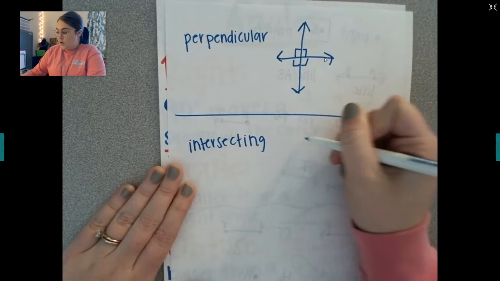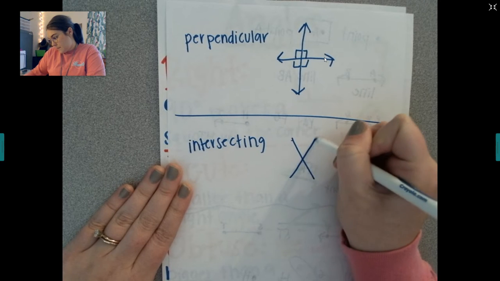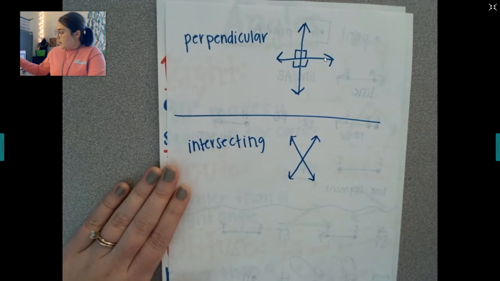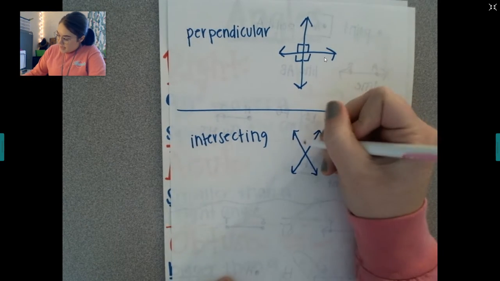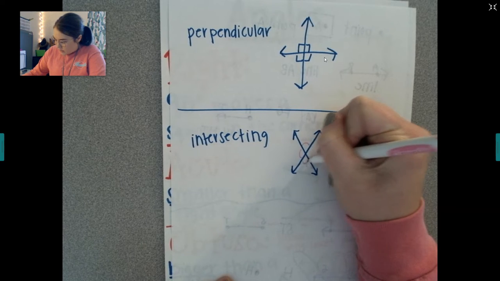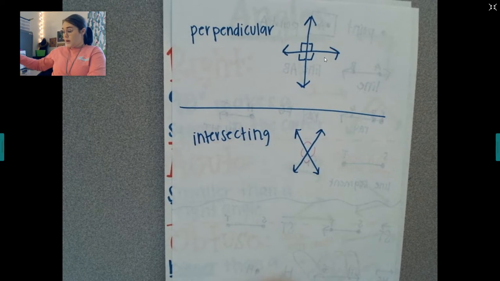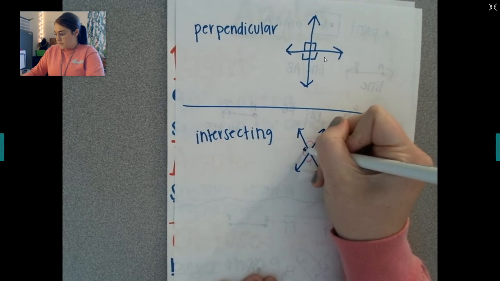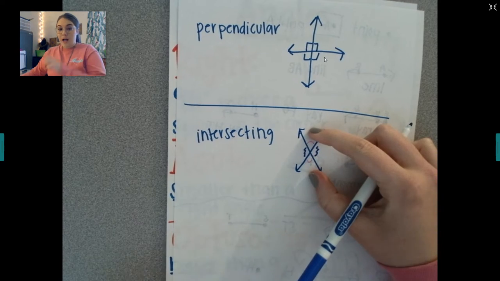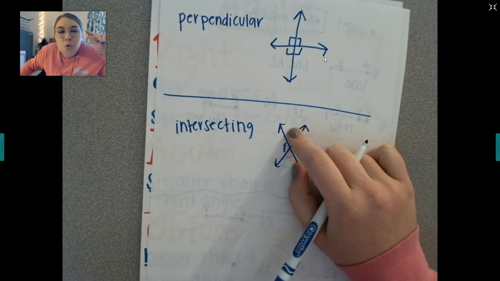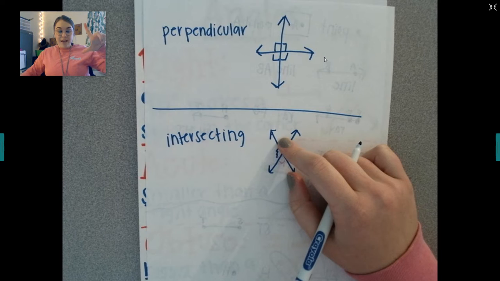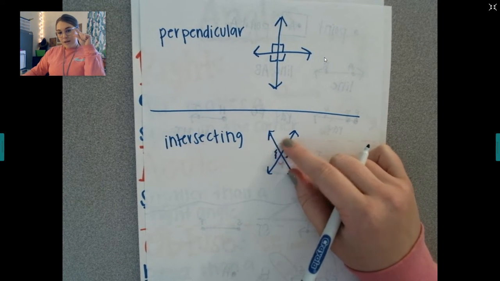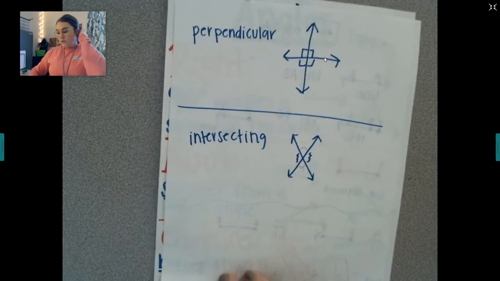Intersecting lines are the ones that look like this. And in the corner of intersecting lines, they make acute little angles. Or sometimes this one is actually obtuse, but we'll talk about that in a second. So I'm going to mark this out. Two of them are acute because they are so cute. I have an L as a right. I have acute, which is this tiny little one, which are on these sides. And you also see them in intersecting lines.